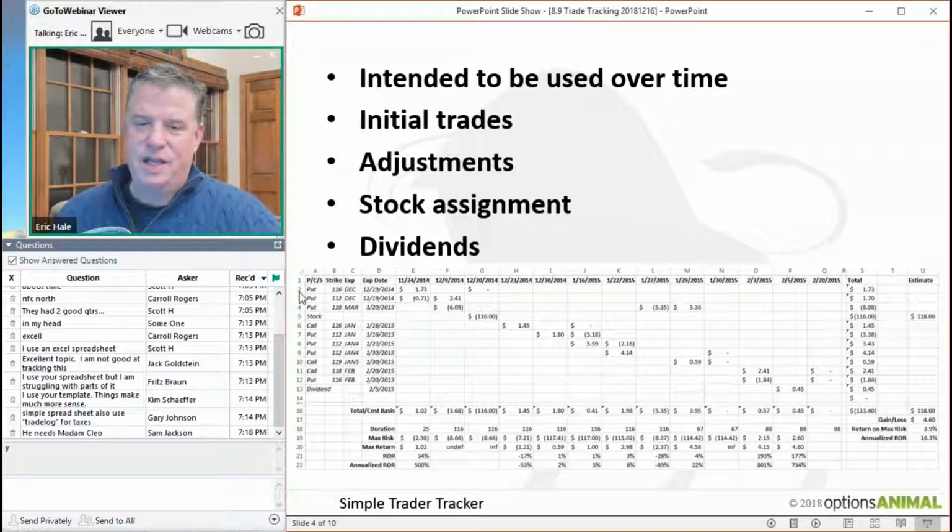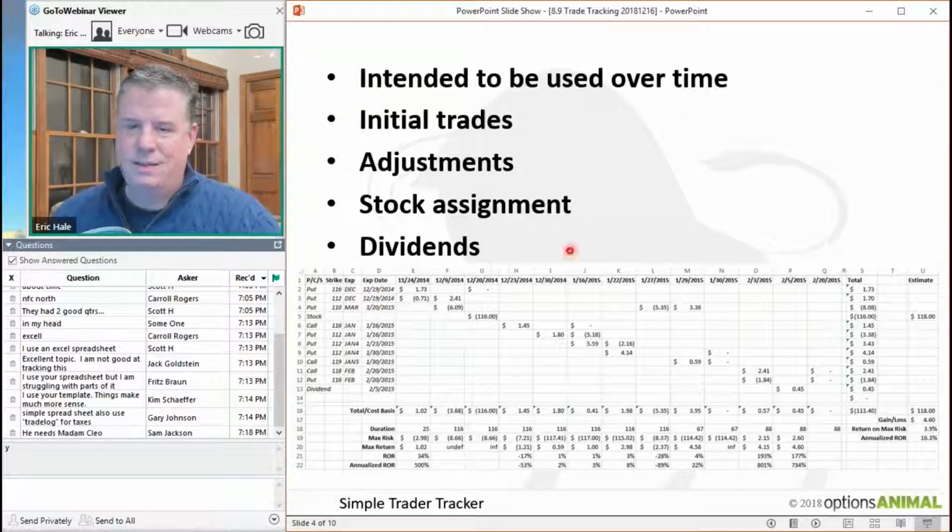And so the convention that I personally use is to put an instrument in a row. By the way, in Microsoft Excel, you'll see these letters A, B, C, D, etc., all the way to wherever, and 1, 2, 3, 4. So this is row 1. This is row 2, row 3.